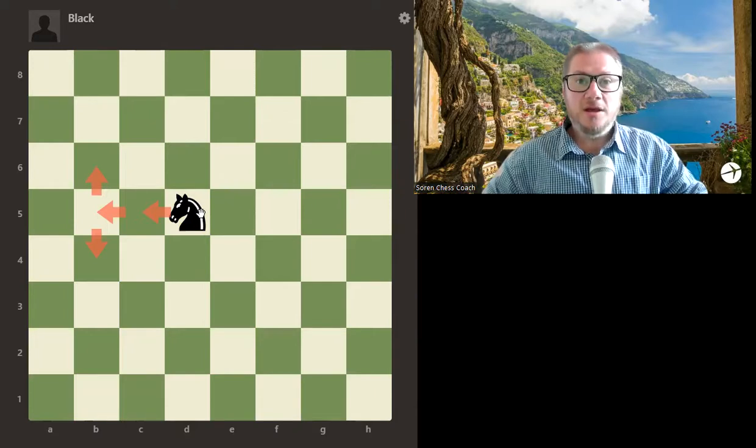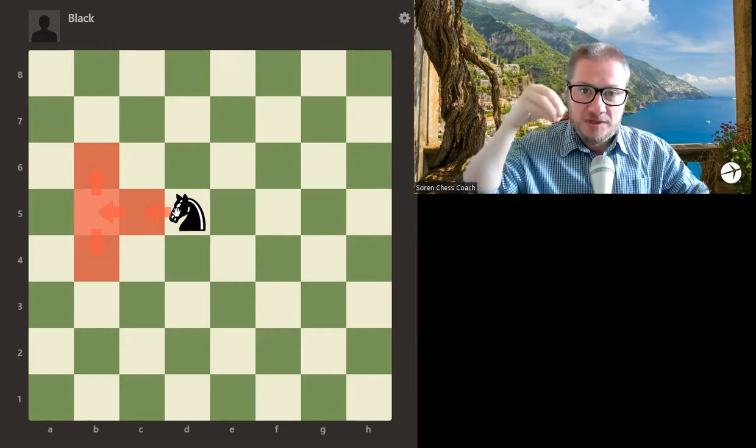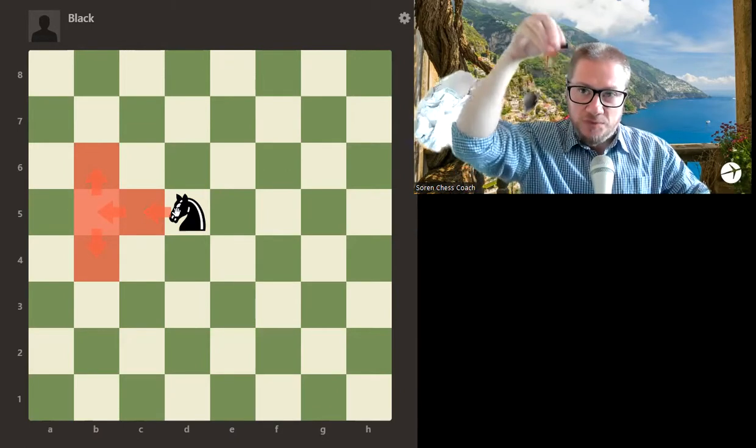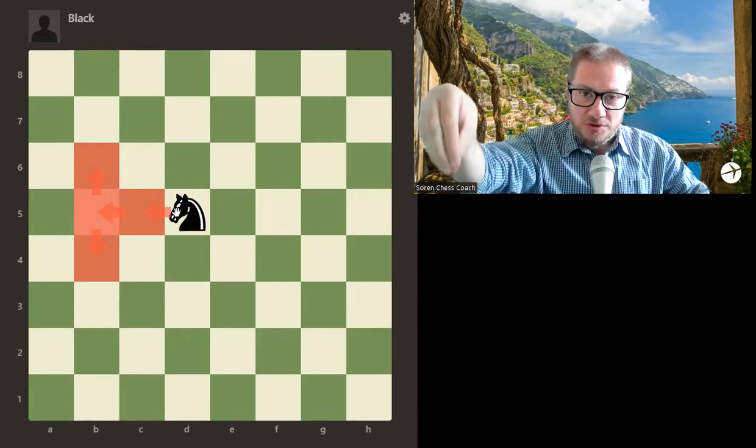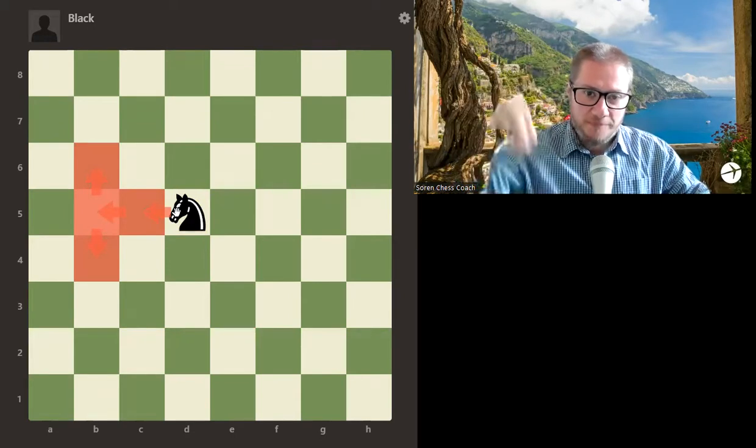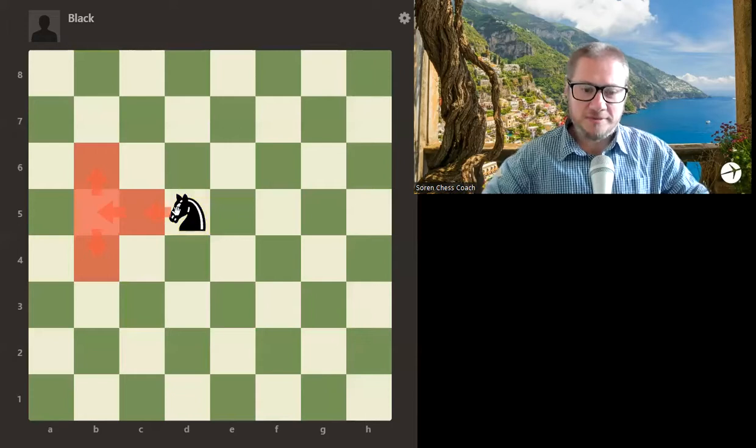And the knight jumps. You don't need to touch every single square. Just for the purpose of exemplifying, I have stopped on every single square, but you don't need to. When you play physically over the board, you take the knight and put it exactly on the square you want to go to. Don't touch every single square. That's not allowed in chess.